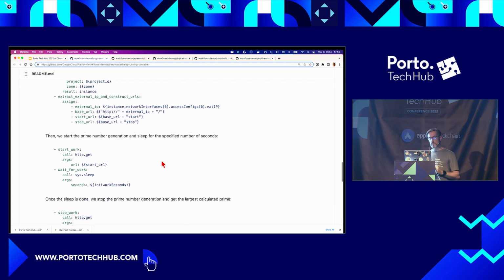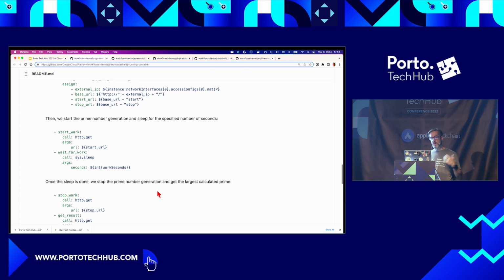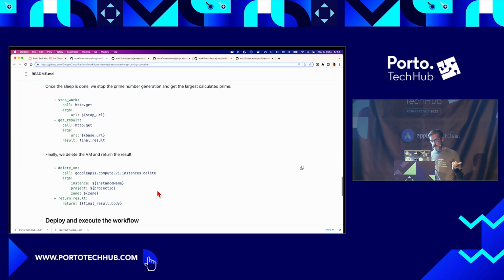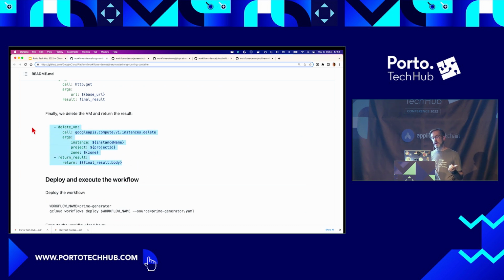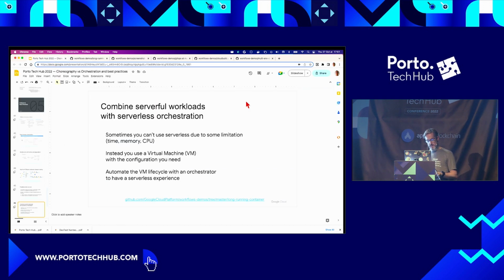And perhaps I'm going to wait for some time or for another event, or perhaps run the actual workload to completion. And then I'm going to kill the virtual machine. Here, I'm going to say, yeah, now you can safely stop and delete the virtual machine because I know the computation is done. So with workflows, which is a fully managed solution, you can orchestrate the execution of VMs so that they don't cost you too much, and you can automate your infrastructure thanks to that.